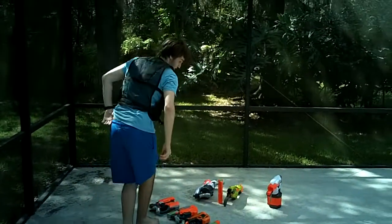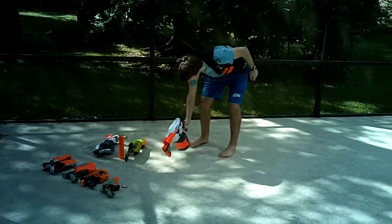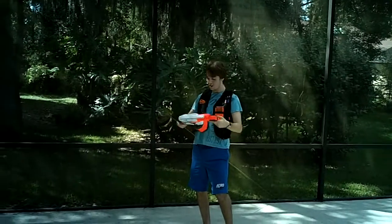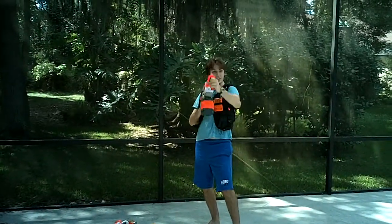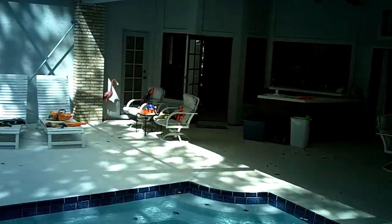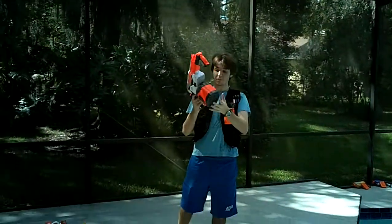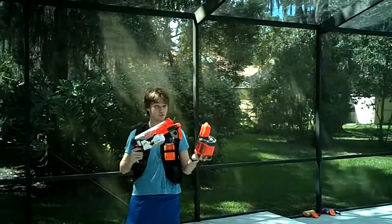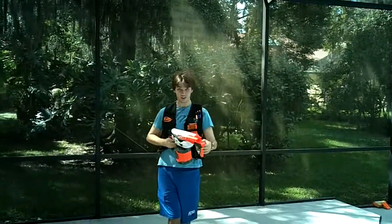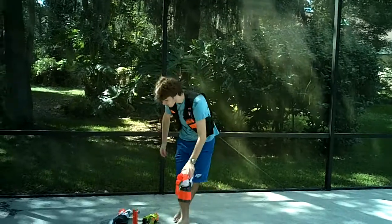That is the Vortex pistols. Over here we have Vortex rifles, more like it, but I decided to categorize Vortex as their own category. This is the Paragon. It is a nice rifle. You can pump fire if you want to shoot rapid fire. Overall, it's... out of ammo actually. I thought I had more ammo in there. Cool clip. This clip holds 40 rounds. It's really high capacity. Using pump fire, you can lay down some nice suppressive fire on enemies if you wanted to pin them down. It's a pretty good gun.